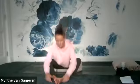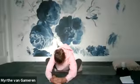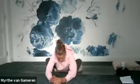Observing what's going on in your body here in this pose. You may start to feel it, the outer edges of your legs, into the hip area, the groin. Or maybe you feel it into your lower back.